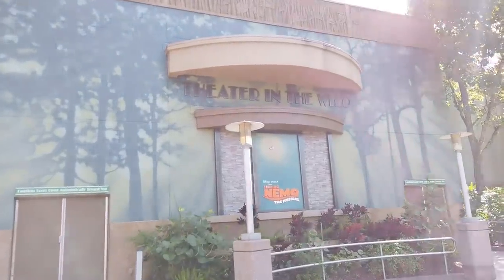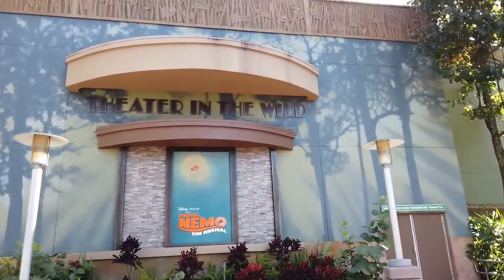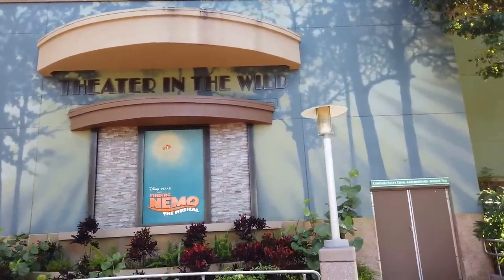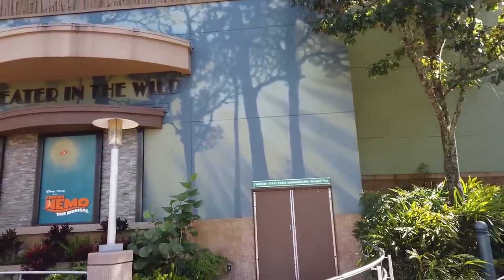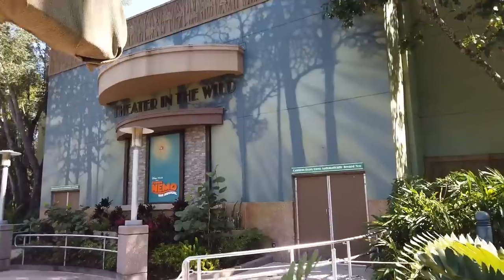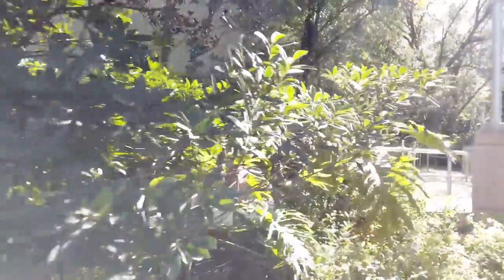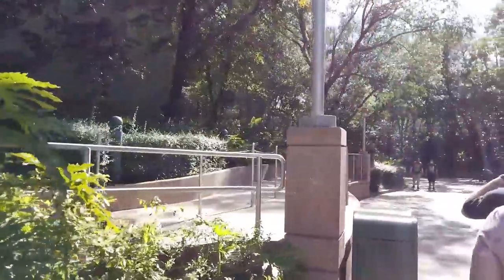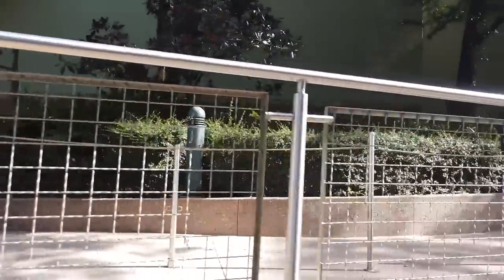Do want to point out that Finding Nemo the musical has confirmed to come back in 2022. They are reimagining the show. It's going to still have the amazing puppets, and it's going to still have a lot of the same music, but it's going to incorporate a storyline from Finding Dory. I was never the biggest fan of Finding Nemo the musical, but I'm always excited to see a new rendition, and I always thought the puppets were cool, so maybe it'll be better now. But it is coming back, so if you're a big fan, get excited.